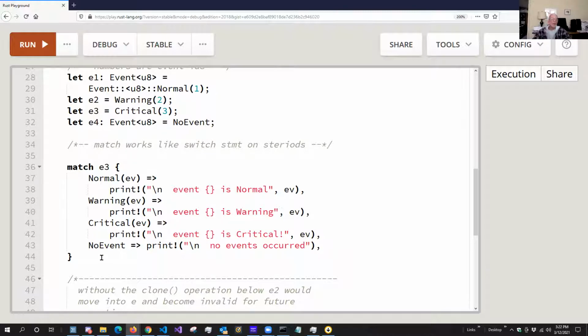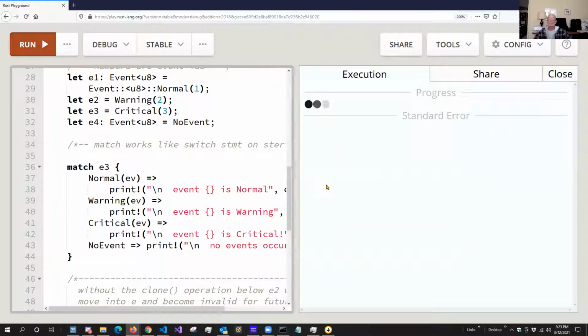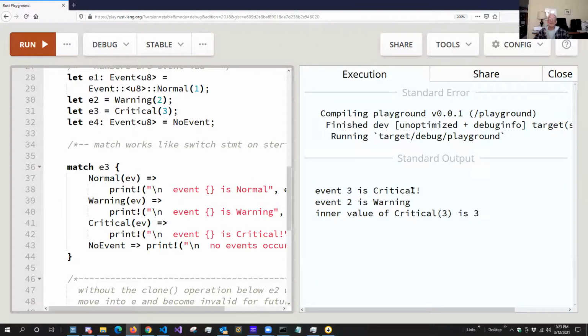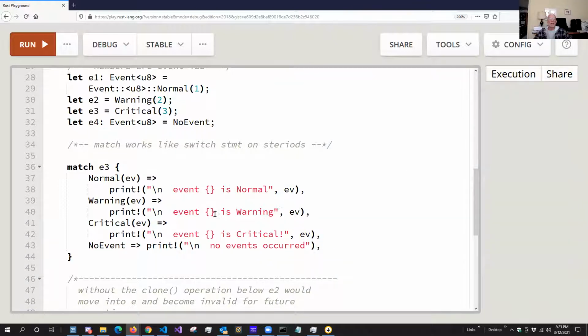I mean, you can do an underscore, and we'll see an example of that in a little bit, to say anything else. But at any rate, E3 should say critical, and my value is E3. And so E3 is critical.